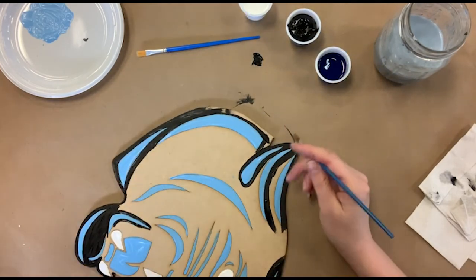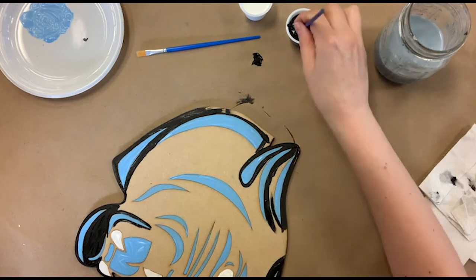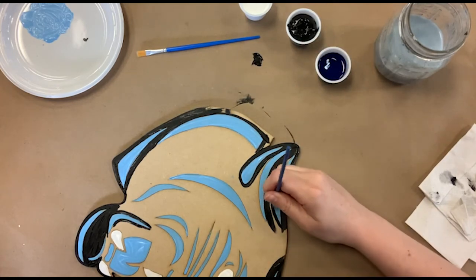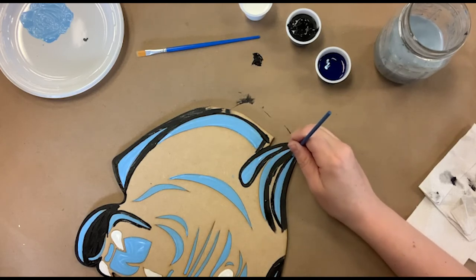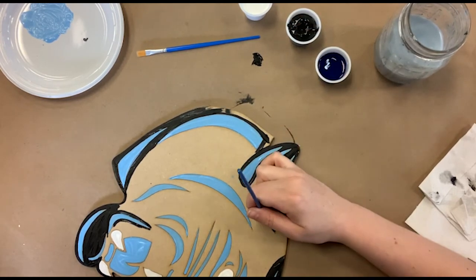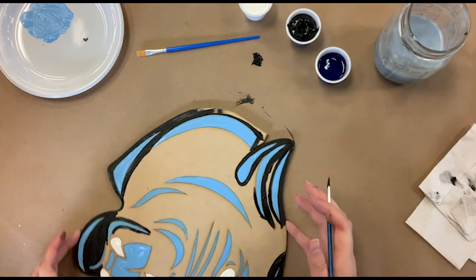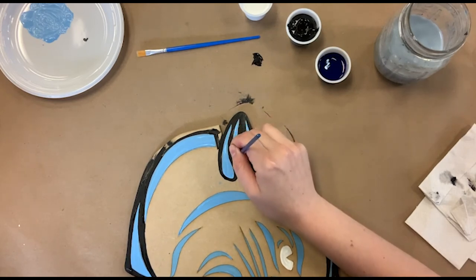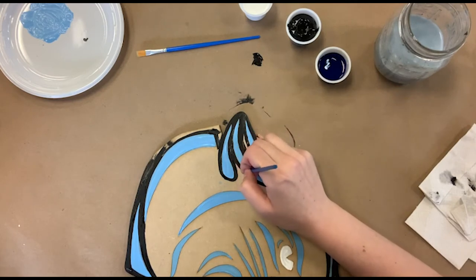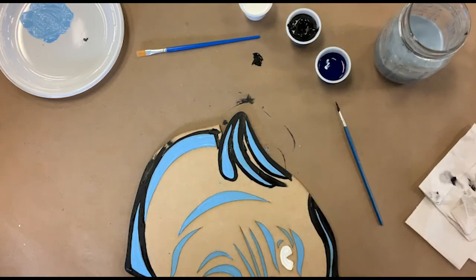Okay, so this side is a little bit more dry now. So I'm gonna start outlining, but I think what I'm gonna do really soon is blow dry it so that I can get those middle areas. Now I am going to give a disclaimer: just because we've blow dried it does not mean that everything is 100% dry. So you are going to have to be mindful of that. All right. Okay, I'm going to hit it with the blow dryer.